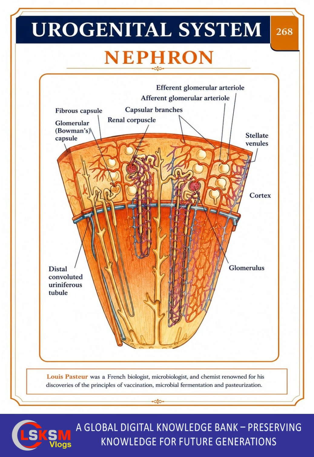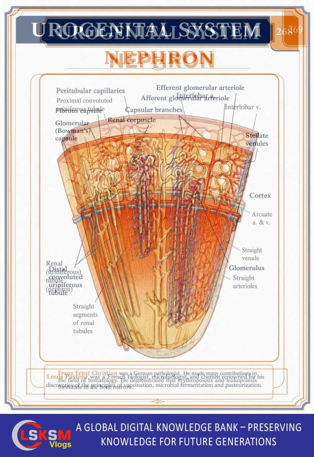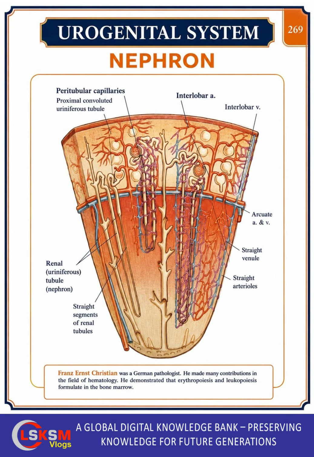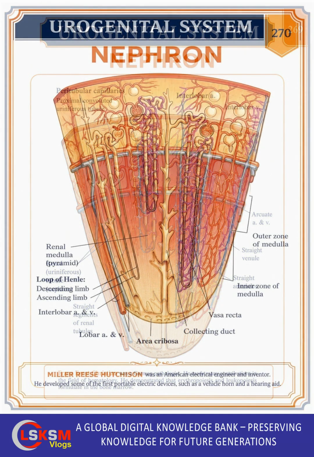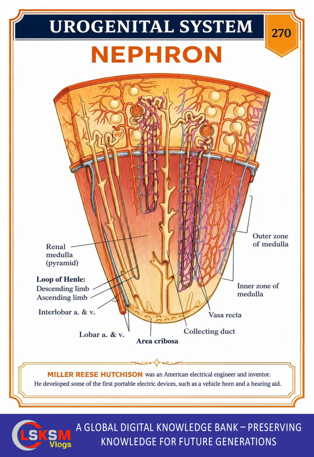Nephron. Displays the nephron, the functional unit of the kidney. It filters blood, reabsorbs nutrients, and forms urine. Illustrates the pathway of filtrate through the nephron tubules. It demonstrates how water and essential substances are reabsorbed. Shows the complete structure of the nephron from filtration to urine collection. It explains the kidney's vital role in maintaining homeostasis.